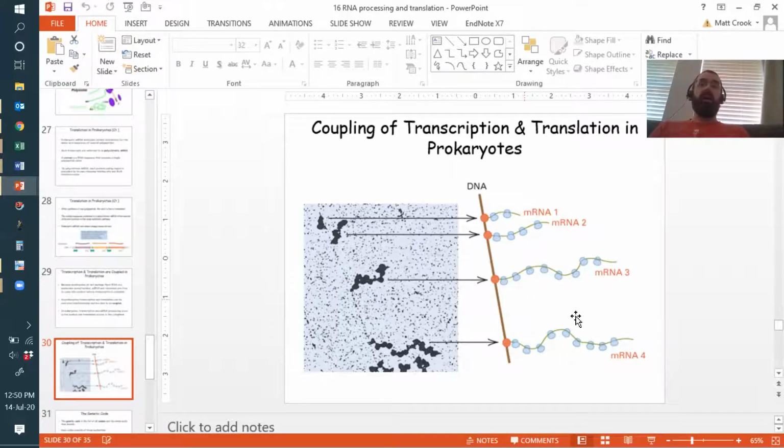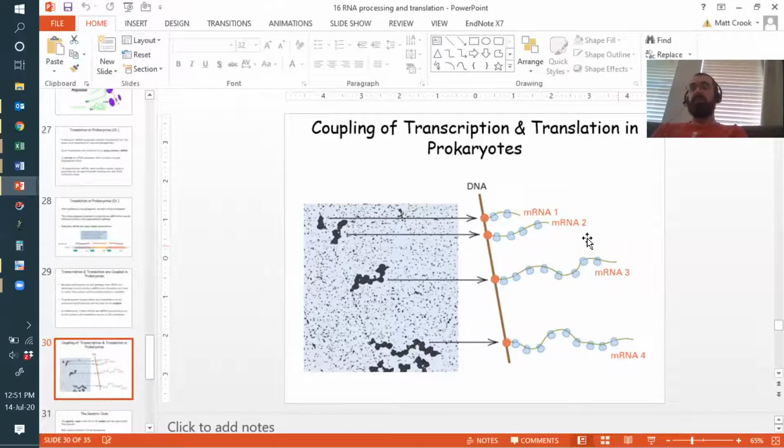This also has a lot of consequences when it comes to control of gene expression, because depending on how fast or not that translation occurs, which can depend on presence or absence of particular metabolites or amino acids, can control whether or not that translation occurs at all, right?